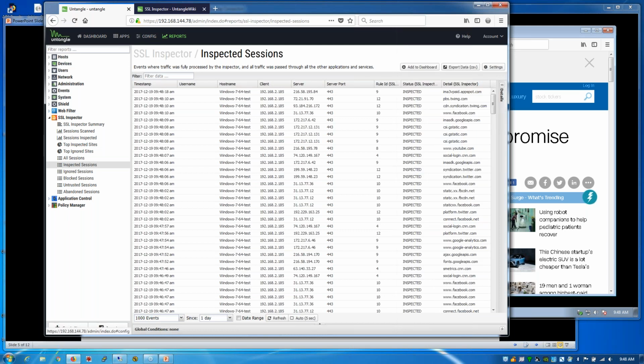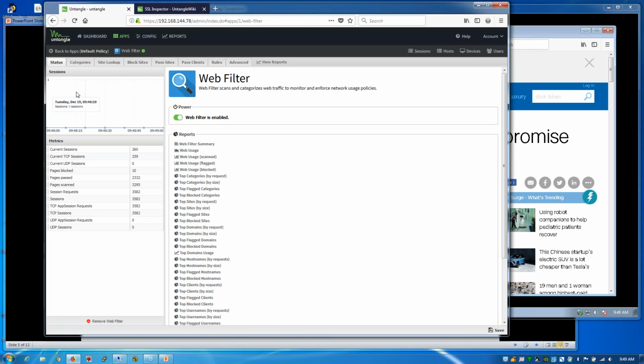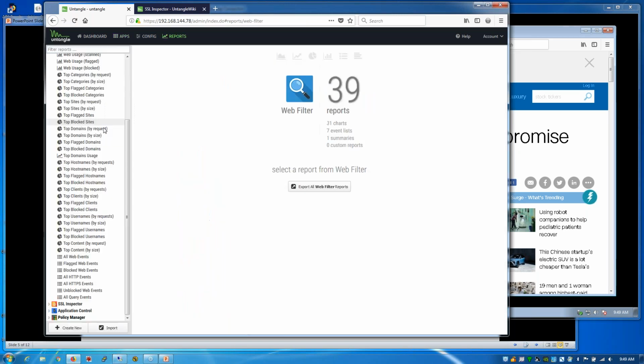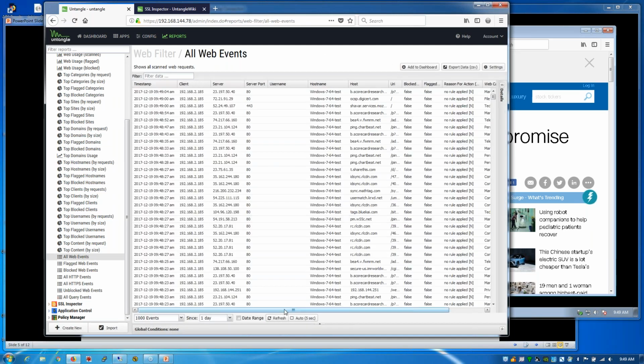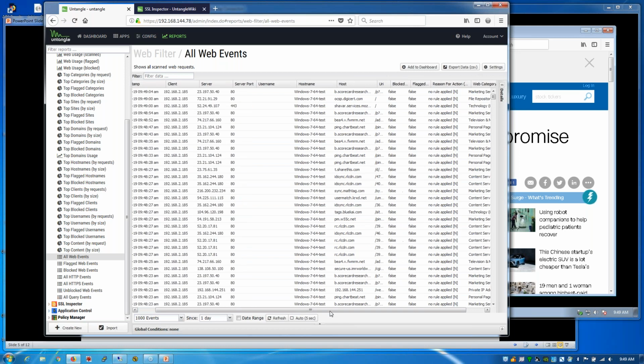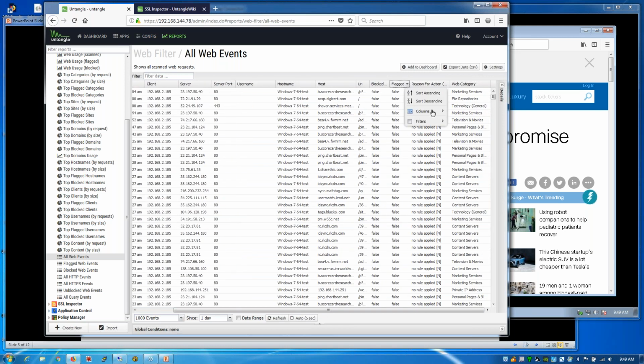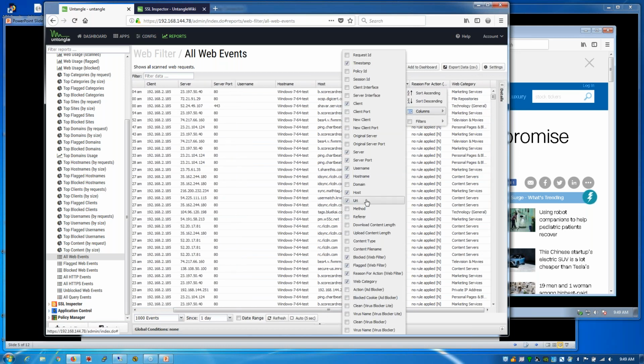Oh, I can see that under web filter. So if we go to web filter, and then we'll go to our report, and we're going to look at web events. And then what we'll want to do is see our URL and URI.